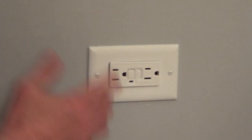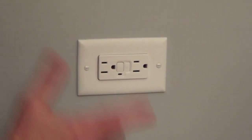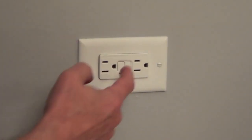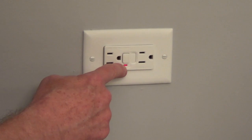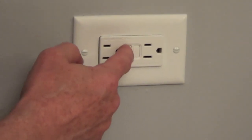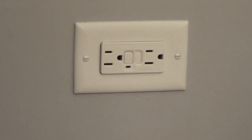So for a GFI with one cable coming into it, very simple to install. And one thing you should do is test it once a month. And in this model, as you press the test, a little LED light will show up red. And then to reset it, all you need to do is push it. So that's all there is to installing a GFI with one cable.